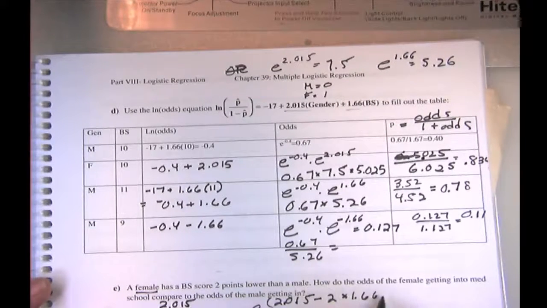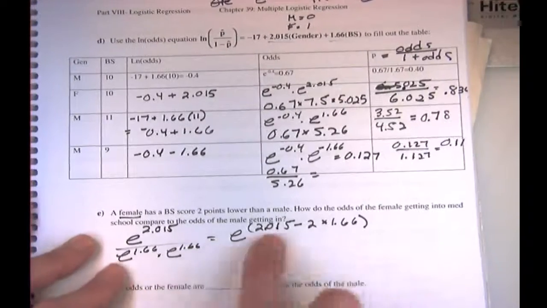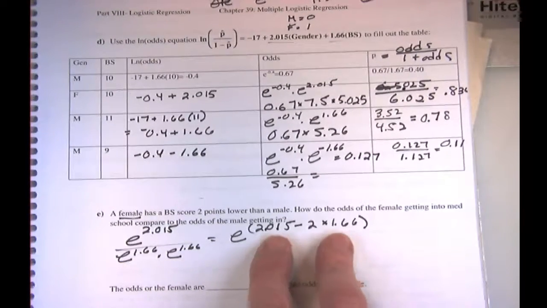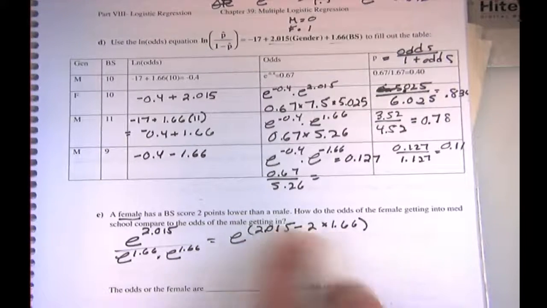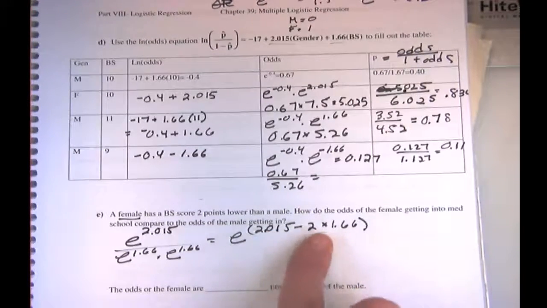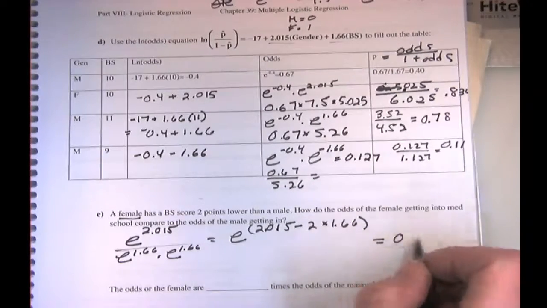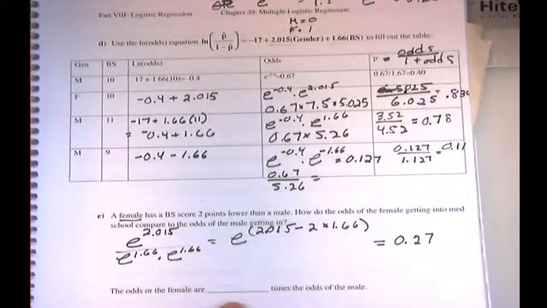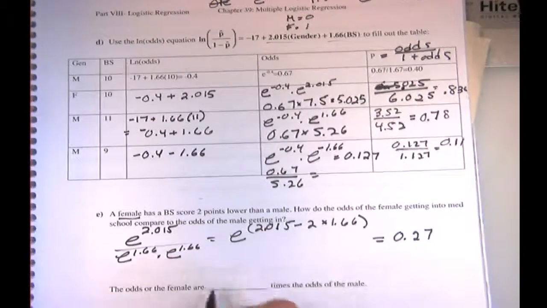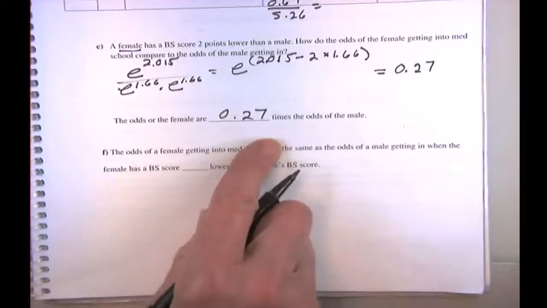Can you push it up a little? Oh, yeah, sure. 2 times, see, it's just doing that. That's the same thing. So you can see when these two things are equal, they'll have equal odds. Right now, this is going to be negative. It's lower, and so her odds are less, it's less than 1. So that means now she has lower odds. The odds of female getting in are only 0.27. They're not 1 times. If they have equal odds, they're 1.